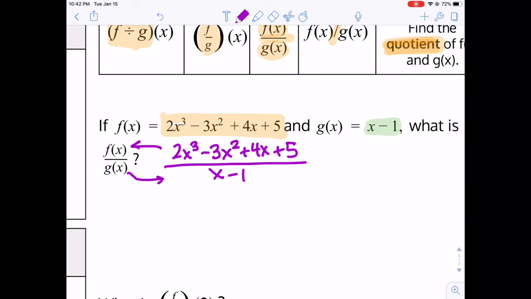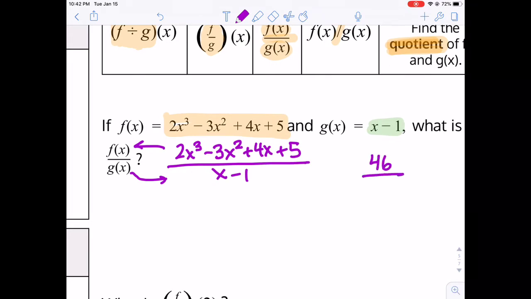The reason we can't be canceling something like this is we've talked about this before, but like 46 divided by 56 is not just 4 over 5. We can't do that. So that's the same reason why we can't just cancel the x over x. So this is going to be our answer here.